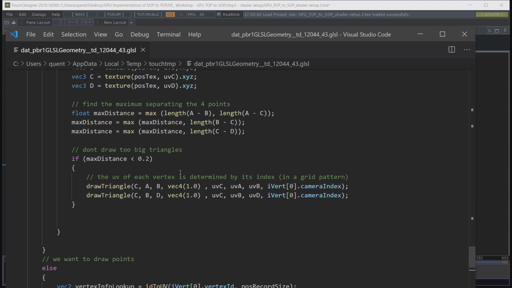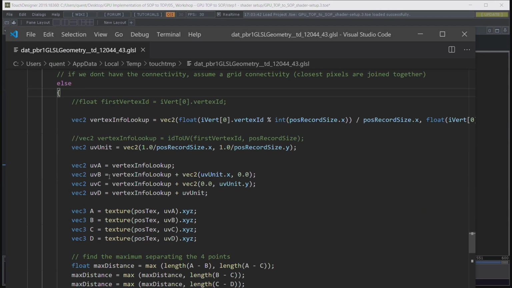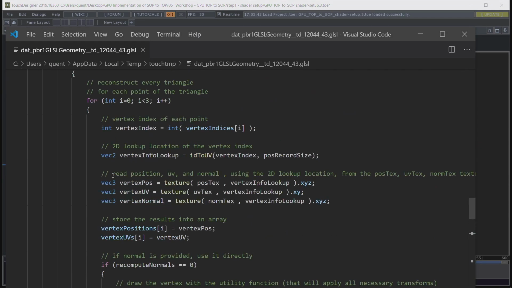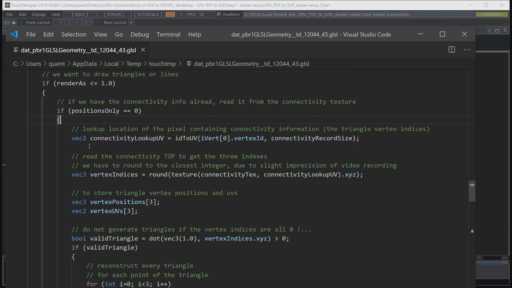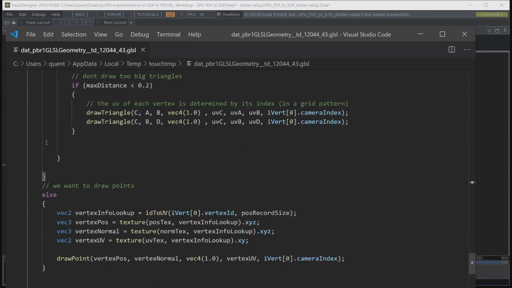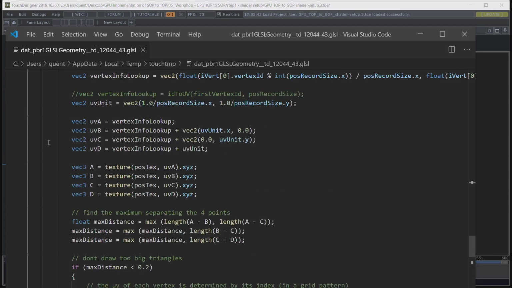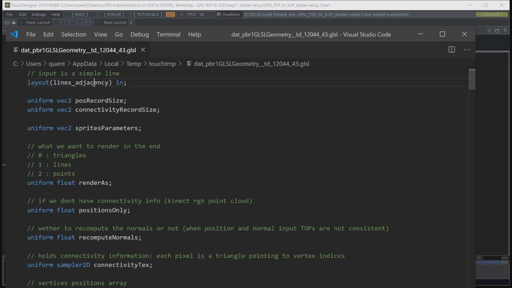For the lines, the only thing that we change is the output type, which will change to be lines.